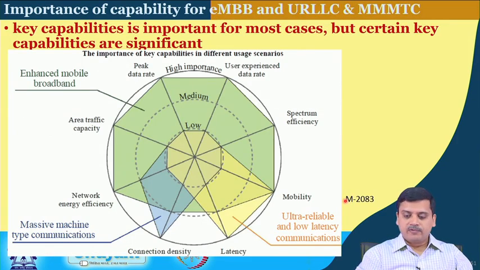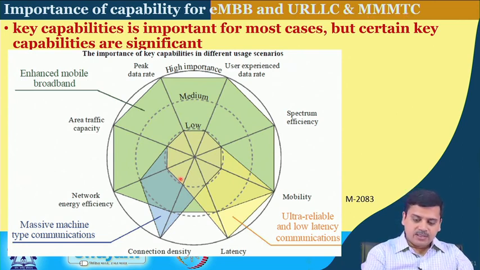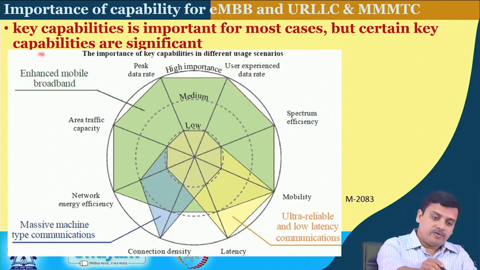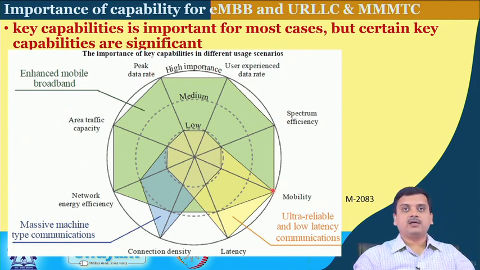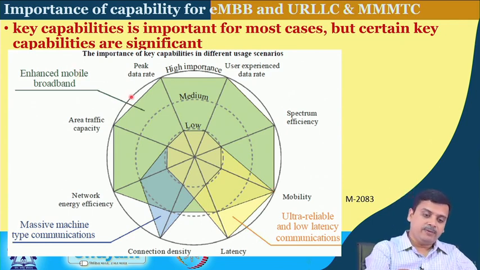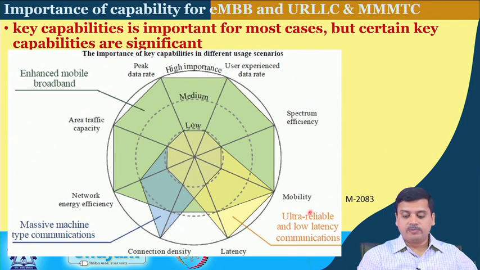So, in this particular figure again from M.2083, the importance of capabilities of eMBB, URLLC and mMTC are described. So, what you see is this particular sector which describes the ultra reliable low latency communication situations. So, here what is required is that latency demands are very stringent. In the massive machine type communication, what we see is that the connection density is required to be stringent, whereas when we look at the enhanced mobile broadband service, we see that network efficiency, traffic capacity, all these parameters are required to be important. So, broadly speaking, the enhanced mobile broadband has a few parameters which are more important for it, whereas massive machine type has a different capability which is important for it, and URLLC has another important parameter which is very critical for it.